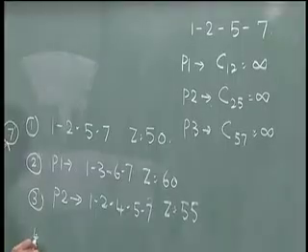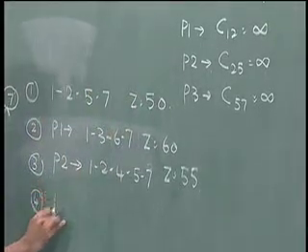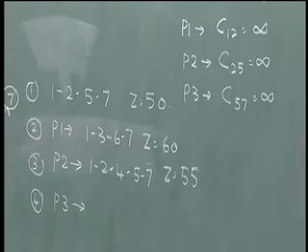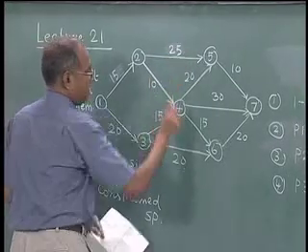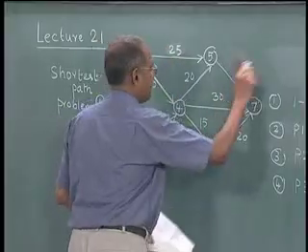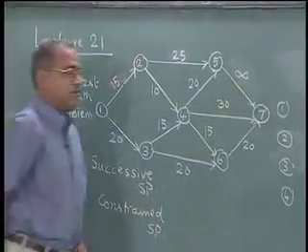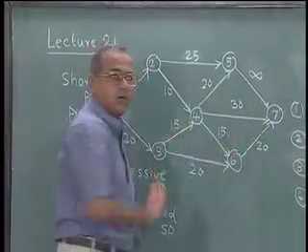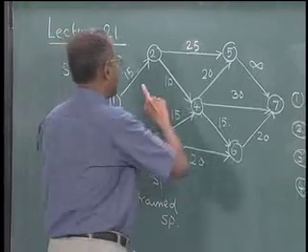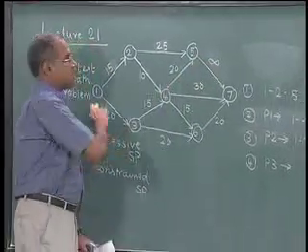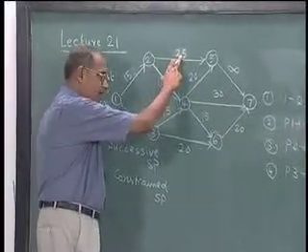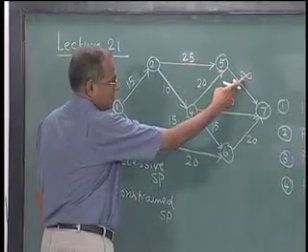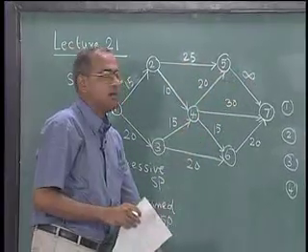We now solve the third problem, which is P3. For P3 what we do is we retain this to its original value of 25 and we change this from 10 to infinity, so that we do not have this arc now in the shortest path. So, we have excluded this from the shortest path. We solve this new shortest path problem again, where these two values regain their original values and this is changed from the original value of 10 to infinity.